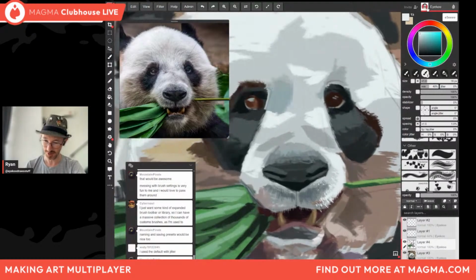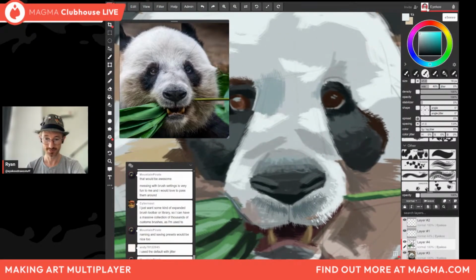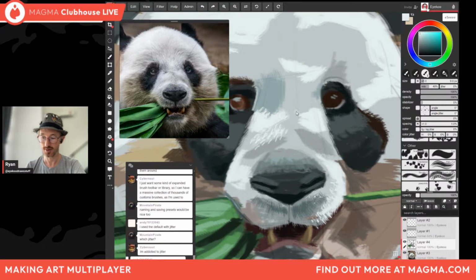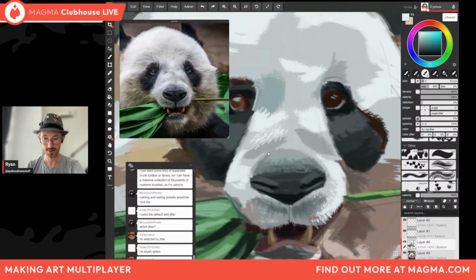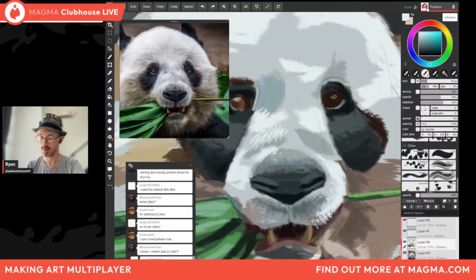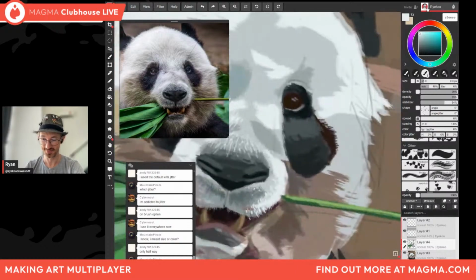Default with jitter. Yeah, jitter's a fun thing to play with. Quite a few options there. Yeah, Mountain Pirate plays a lot with the color jitter.